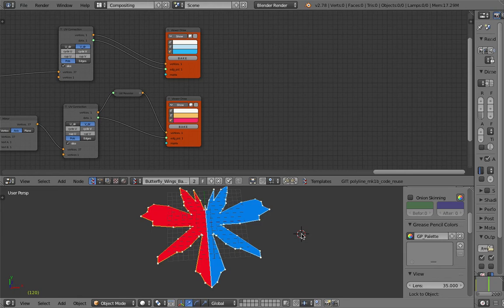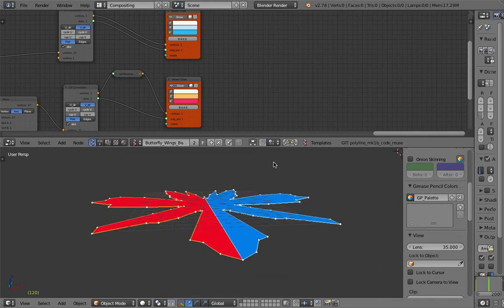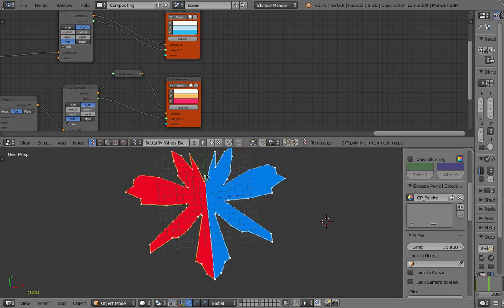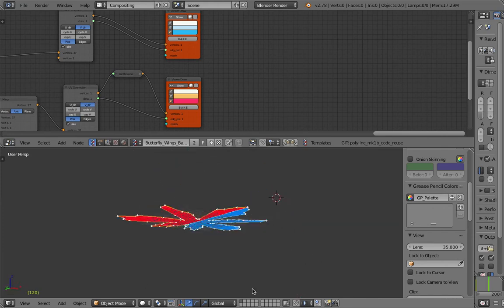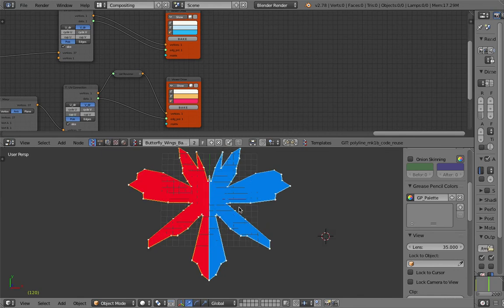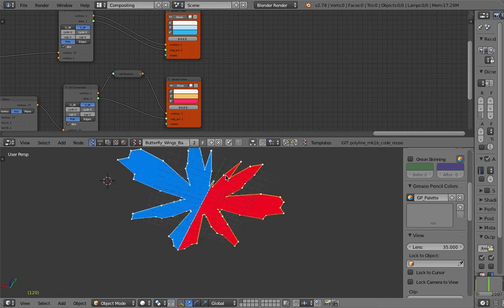Okay, so that's pretty much it for this advanced procedural butterfly wings creation using the SphereChalk add-on inside Blender. Maybe in the next video I'll make the middle part of the butterfly, like the body and the torso, and then the antenna, and then put them together into a real butterfly. Or this could be a butterfly or moth, or could be something else, maybe some kind of creature's wings.